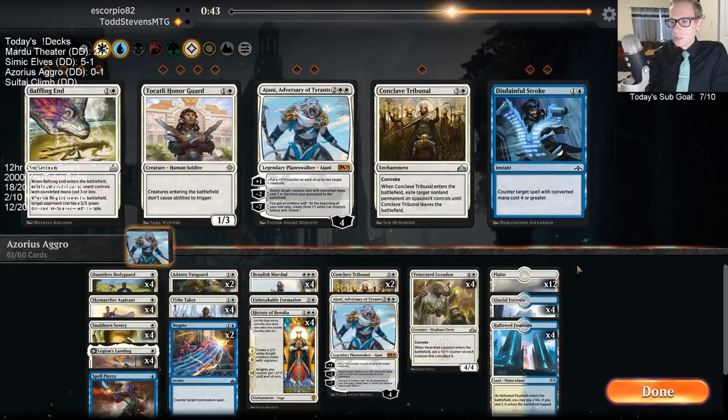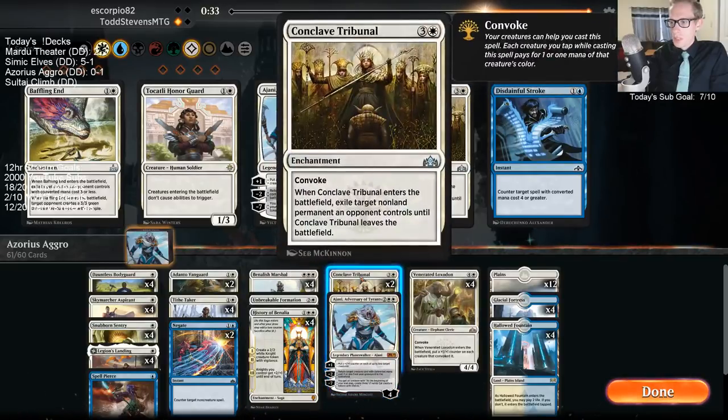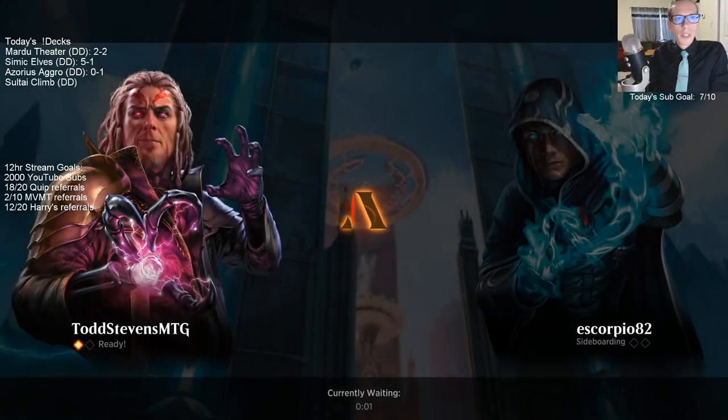Okay, one Tribunal and a second Tribunal, or the Ajani. Which one of these two am I cutting? Probably second Tribunal. I think I like the one Ajani. Never know, we can ultimate that Ajani or something like that.